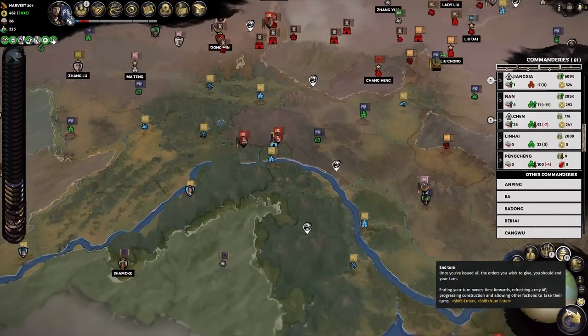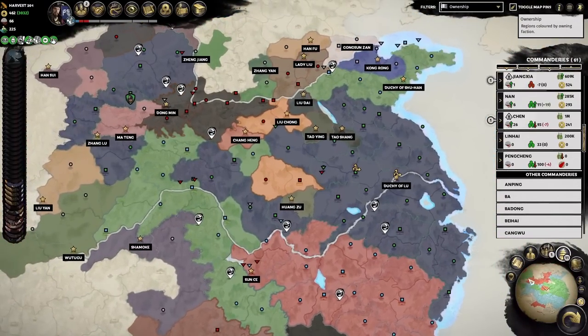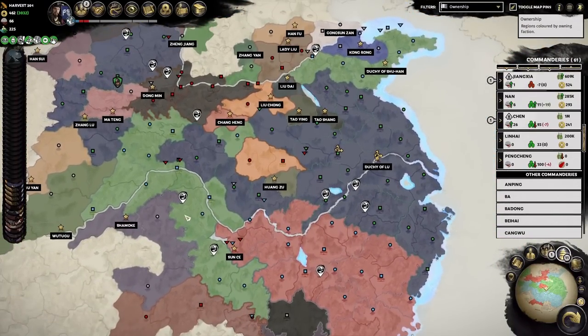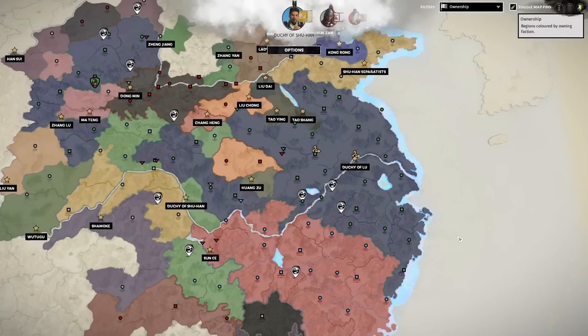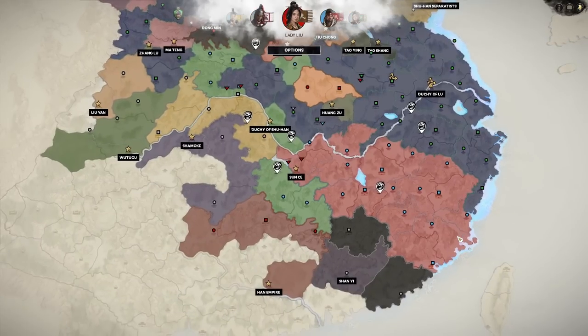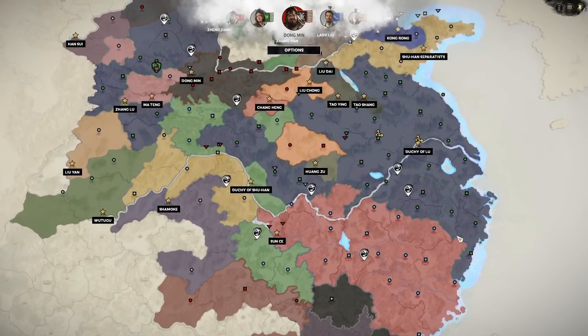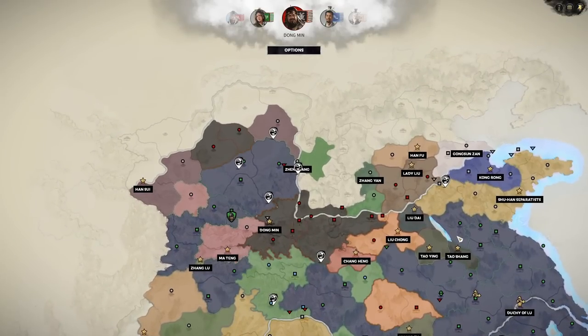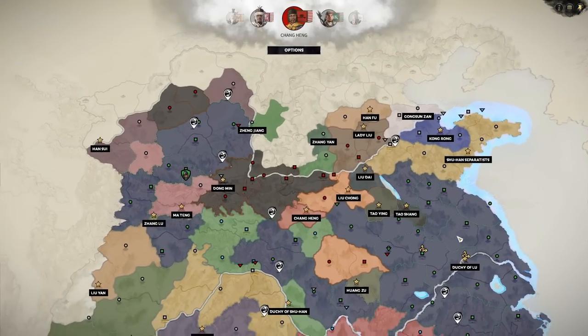Alright, we end. Let's see what happens to Liu Bei's beautiful duchy. He goes all the way down here. This is what happens when... Ooh, Shuhan Separatists. Duchy of Shuhan. They picked up the Shuhan title. I mean, I guess they were duchy already. So the Western and Eastern factions split.